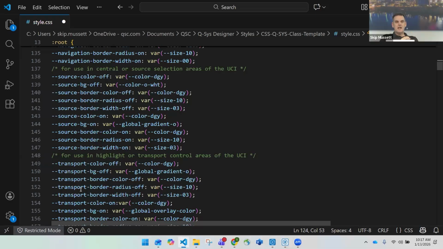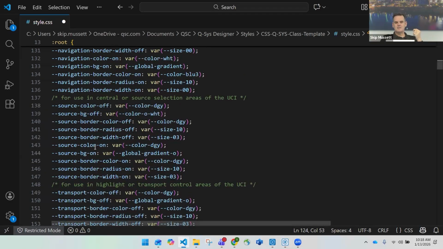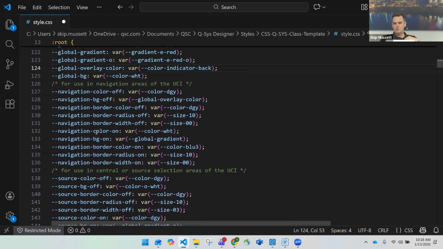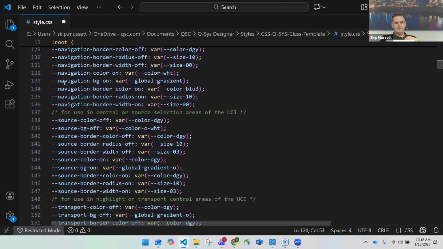Exactly. Sometimes I want to have my navigation buttons look like one thing. I want to provide something else for a source button that does something a little bit different to provide emphasis. Same thing for transport. But in a nutshell, it's just three different ways that I could style a control, right? And that's all I'm doing.